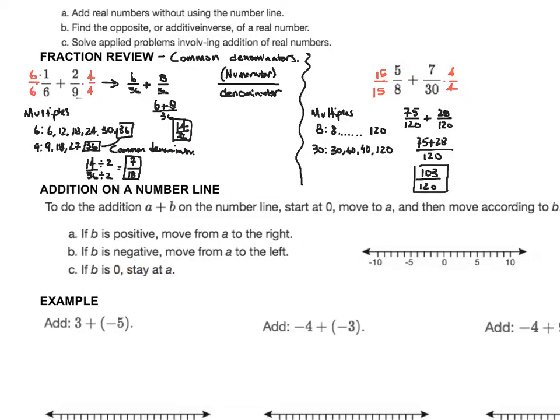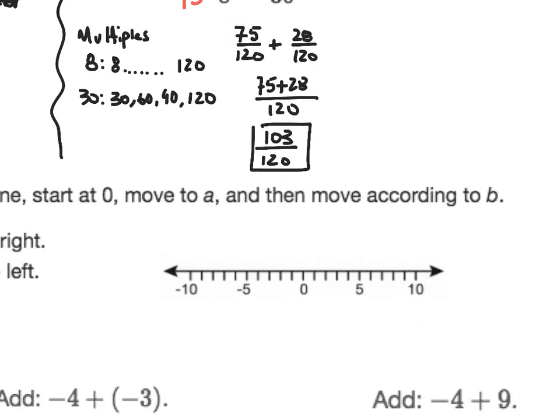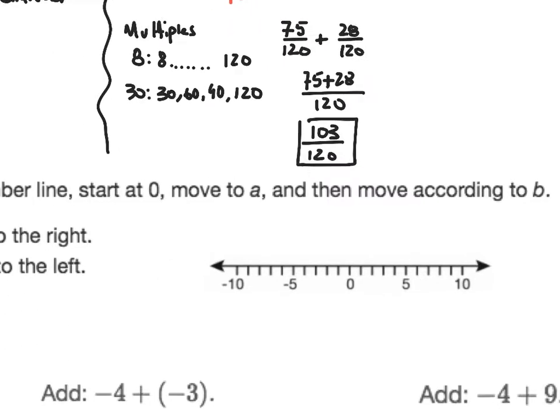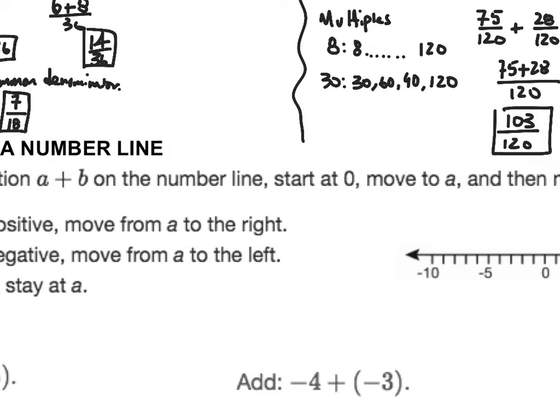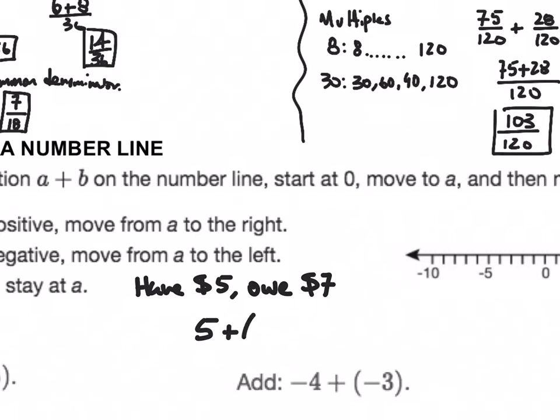And I want you to think about something. Let's say that you have $5. This is how I think about adding and subtracting positive and negative numbers. Let's write this down over here. You have $5, and then you owe your friend $7. If I were to translate that into an addition problem, I would say, okay, I have $5, and then I'm going to add negative $7, meaning that you owe someone $7. And so how much money would you have?